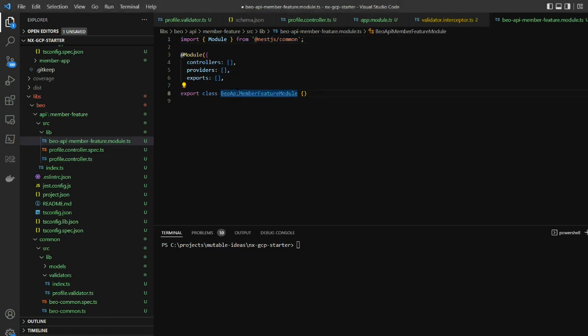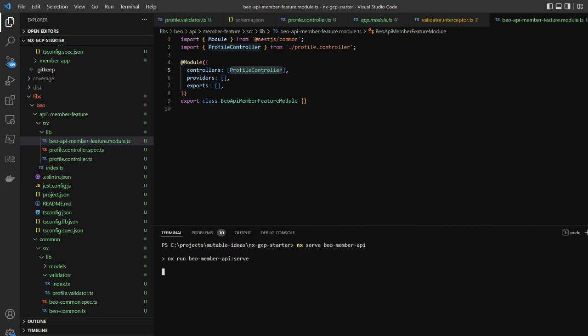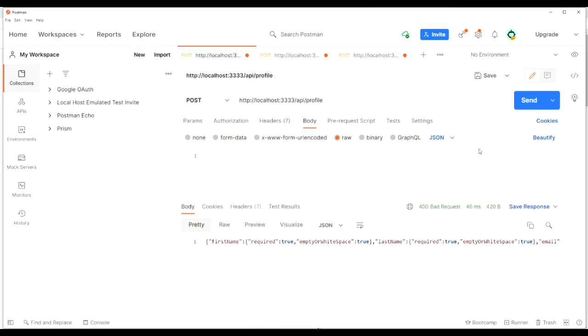Make sure to add the profile controller to the BEO API member feature module. After that's completed, run nx serve member API. Using Postman after the project is up and running, a few test requests demonstrate the interceptor using the shared validator. A request to the profile with no request body is made.